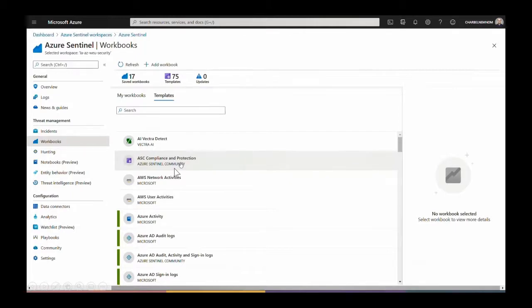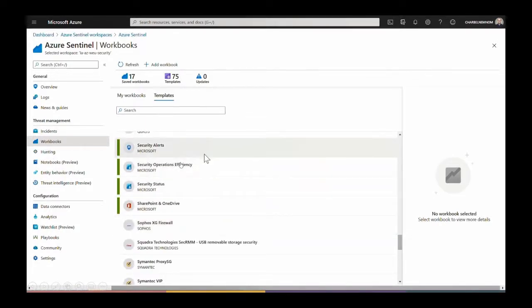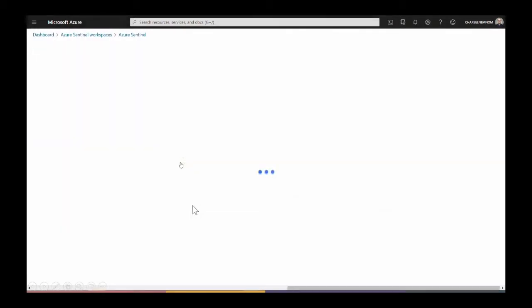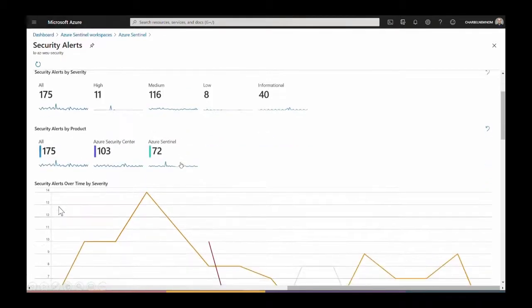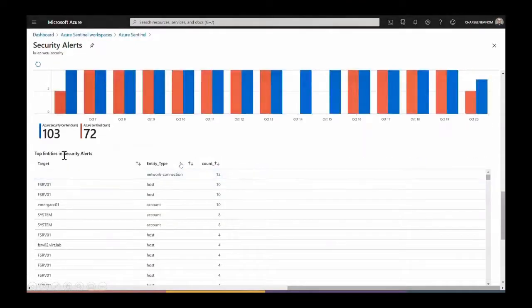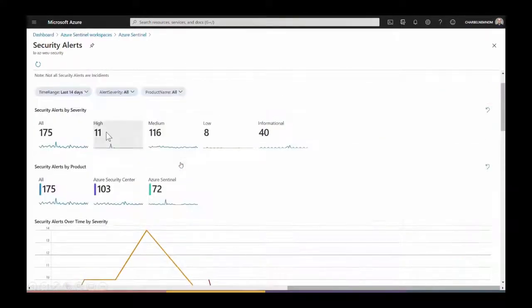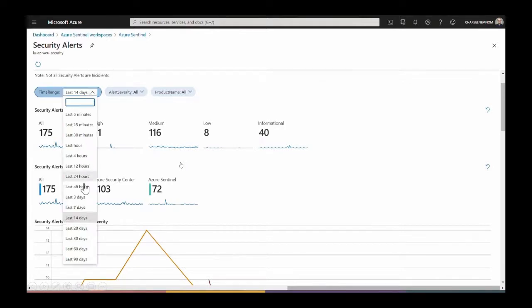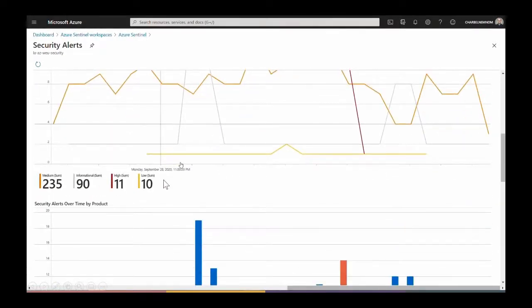As you can see, all the templates that are available in the environment, and so I can view this template, for example, security alerts that I have already saved to my environment. So I will choose this one. Here we can see all the different security alerts coming into our environment, as well as the different entities down here. I have pulled out the top entities in security alerts and then summarized them into a count. And one of the cool things that you can do here with workbooks is change the time range as a parameter. So here I have changed this to the last 28 days, for example. All of these different graphics will update based on that because I have set it to use that as a parameter.